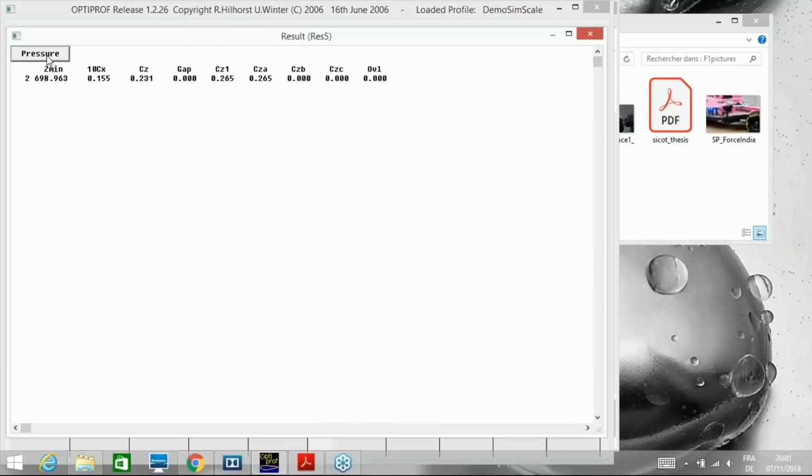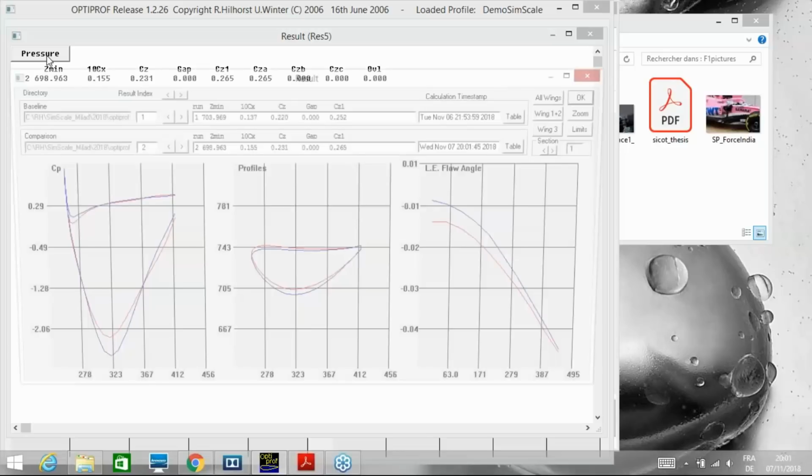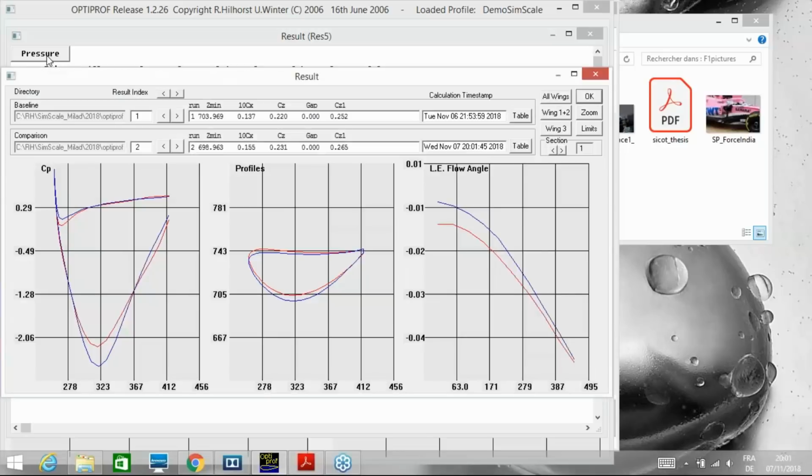We get the downforce coefficient, the drag coefficient, and above all, what's of interest for us is the pressure distribution. In this case, I've done just one calculation, number 2, and we see that on this profile that I've defined, I have a given CP distribution. You see I have much more suction on the bottom line of the profile than on the top line. It means the area between the CP lines is representing the downforce I'm creating.